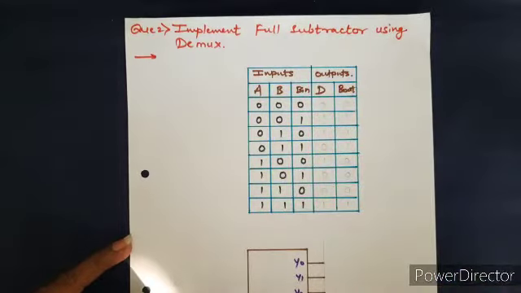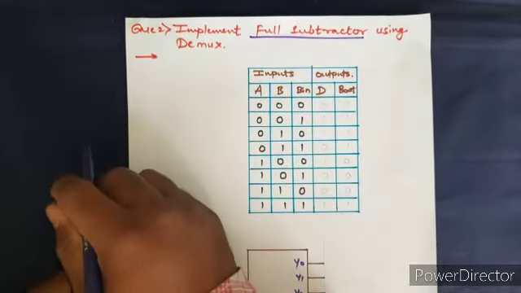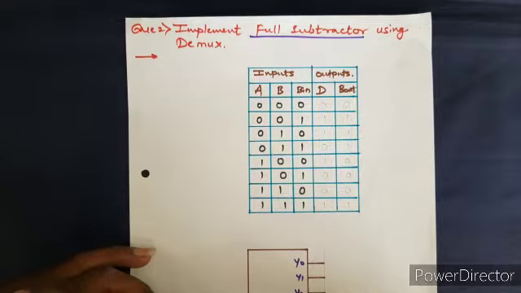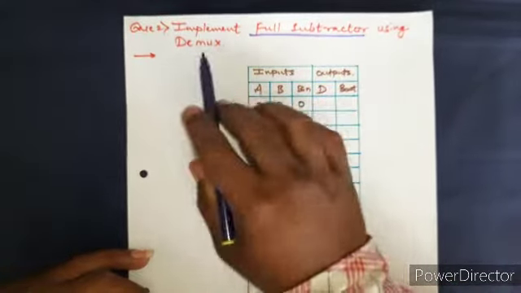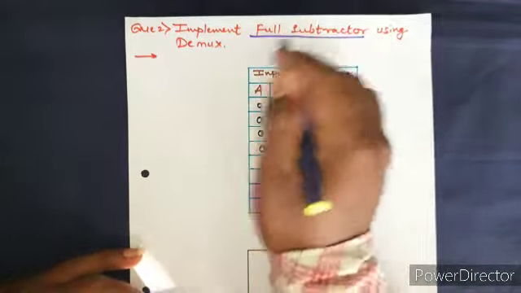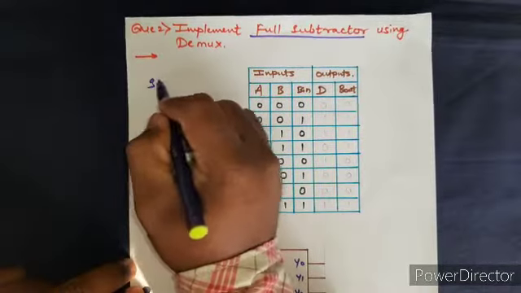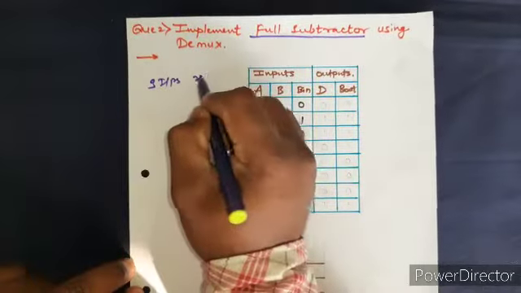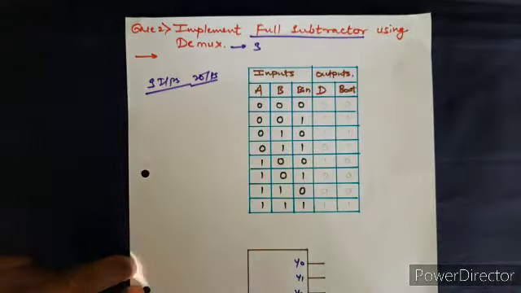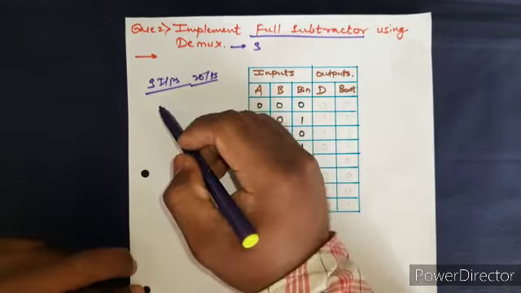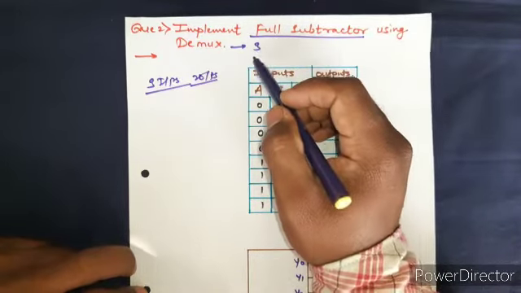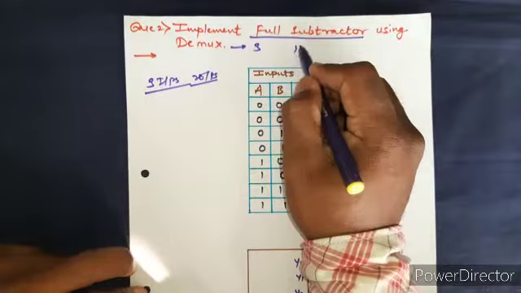Right, now you need to recall the concepts of the full subtractor, because here it is not mentioned which DEMUX we are supposed to use. The question is simply implement a full subtractor using DEMUX, but simply correlating the concepts, a full subtractor has 3 inputs, 2 outputs, right, and we have to see which DEMUX has 3 select lines, because for a DEMUX the select lines are where we provide the inputs. Okay, so it is again 1:8.